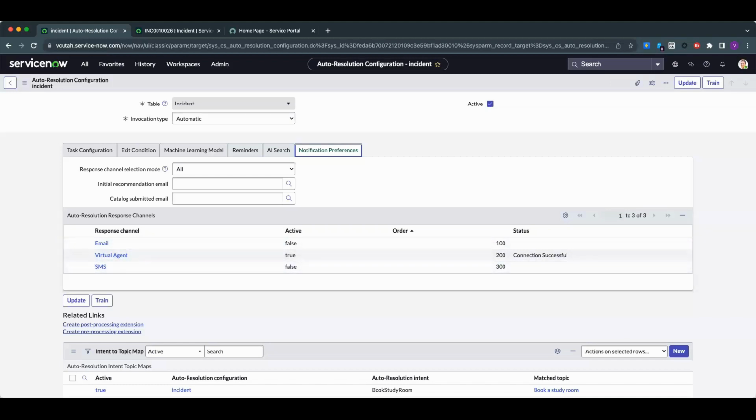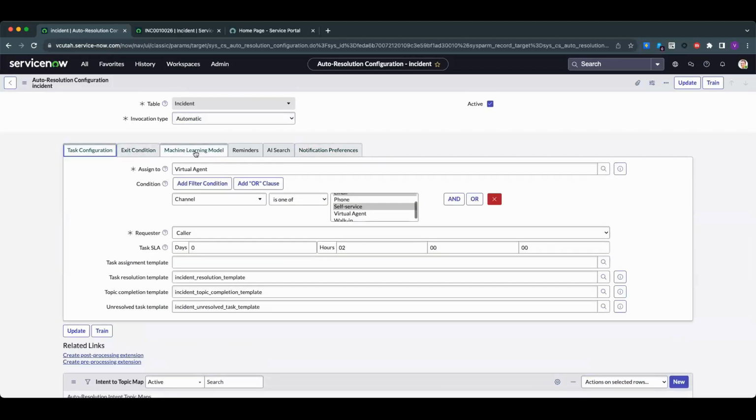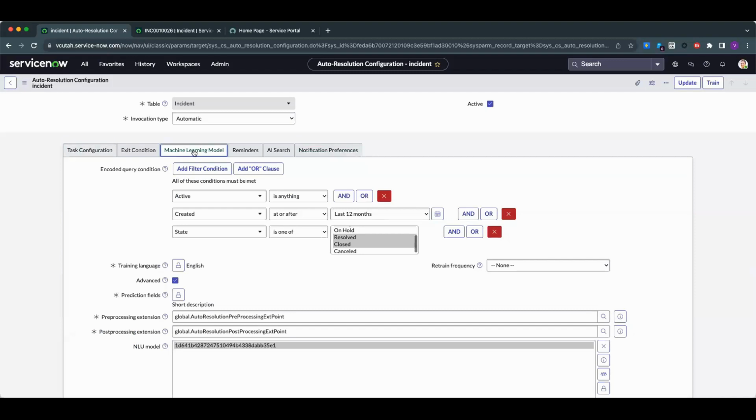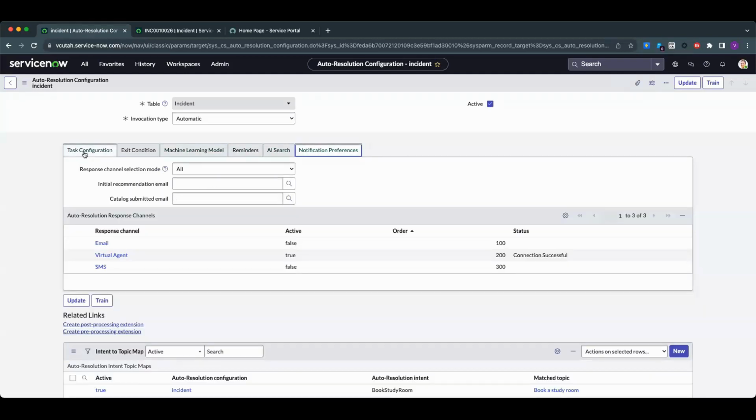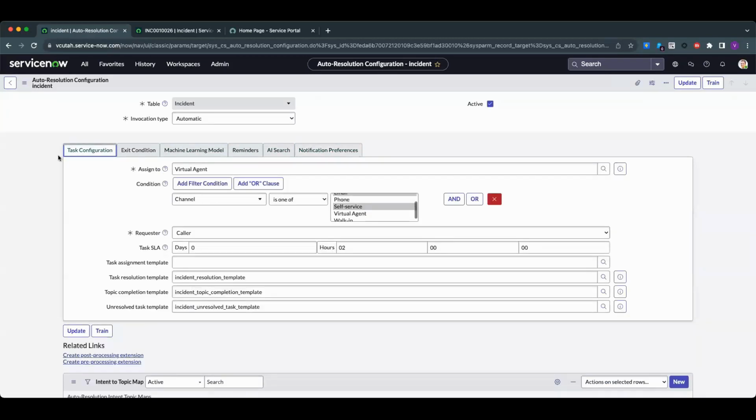Okay, so IAR is pretty powerful in that regard. So that's all fine and good. It's a mix of both included configuration and some configuration you may need yourself. And at this point, if this is all you wanted without custom intents, then IAR is ready. Okay, and you just grab and go.